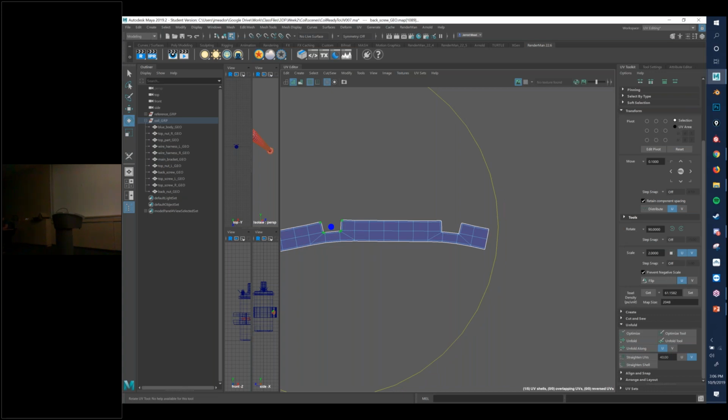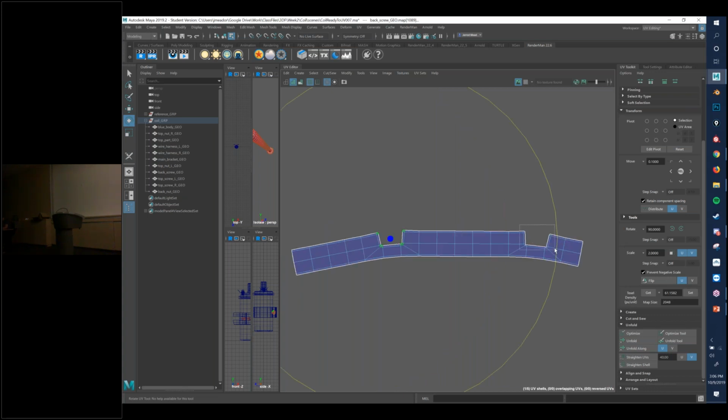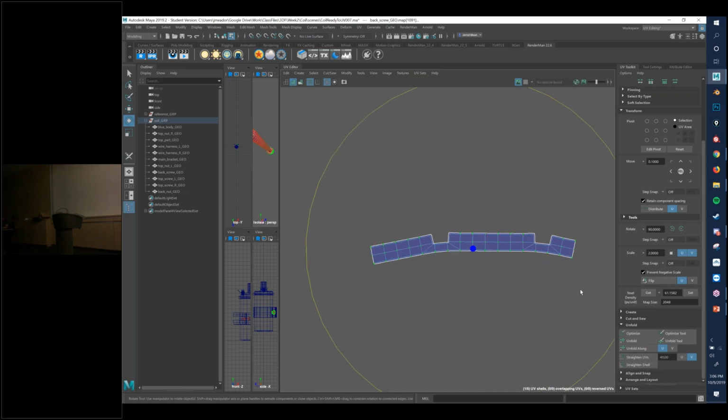I'm going to go right here and strain UV. All right, so that's looking good. So now I can just tweak this out a little bit.